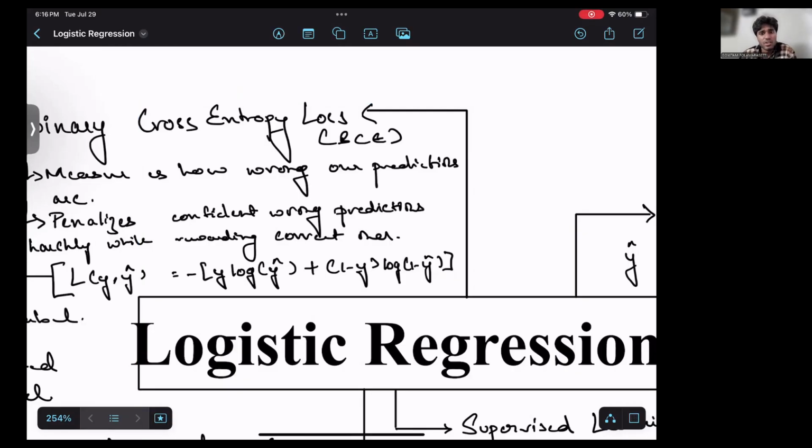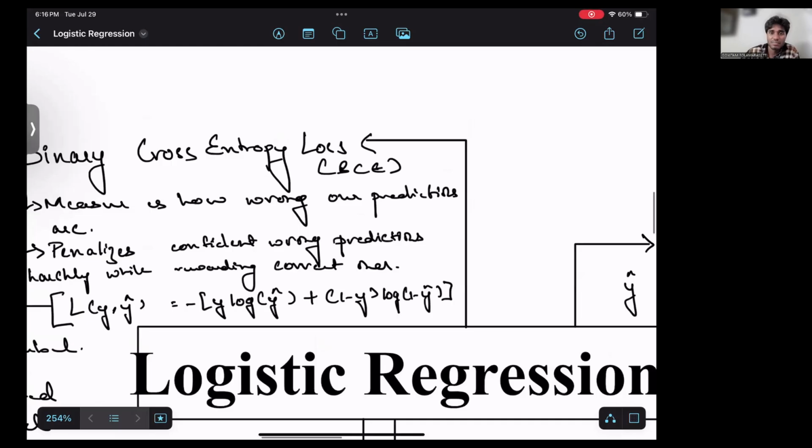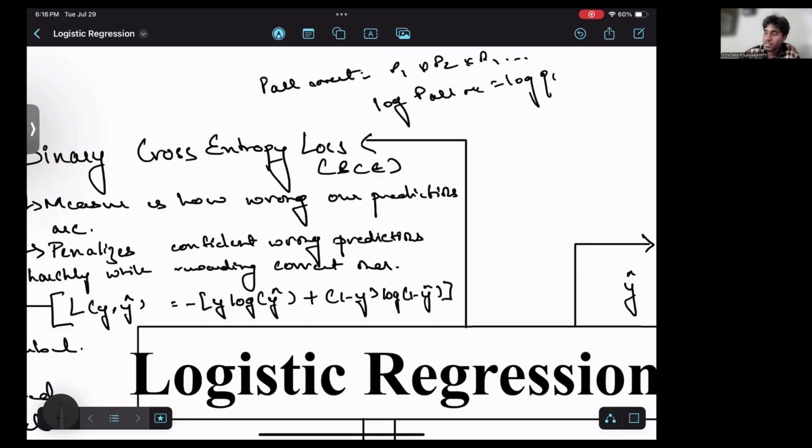So why do we use log? Logs turn multiplicative probabilities into additive ones. This means if the probability of all correct is P1 times P2 times P3 and so on, we can turn it into a sum by using log: log P correct is equal to log of P1 plus log of P2 plus log of P3 and so on.